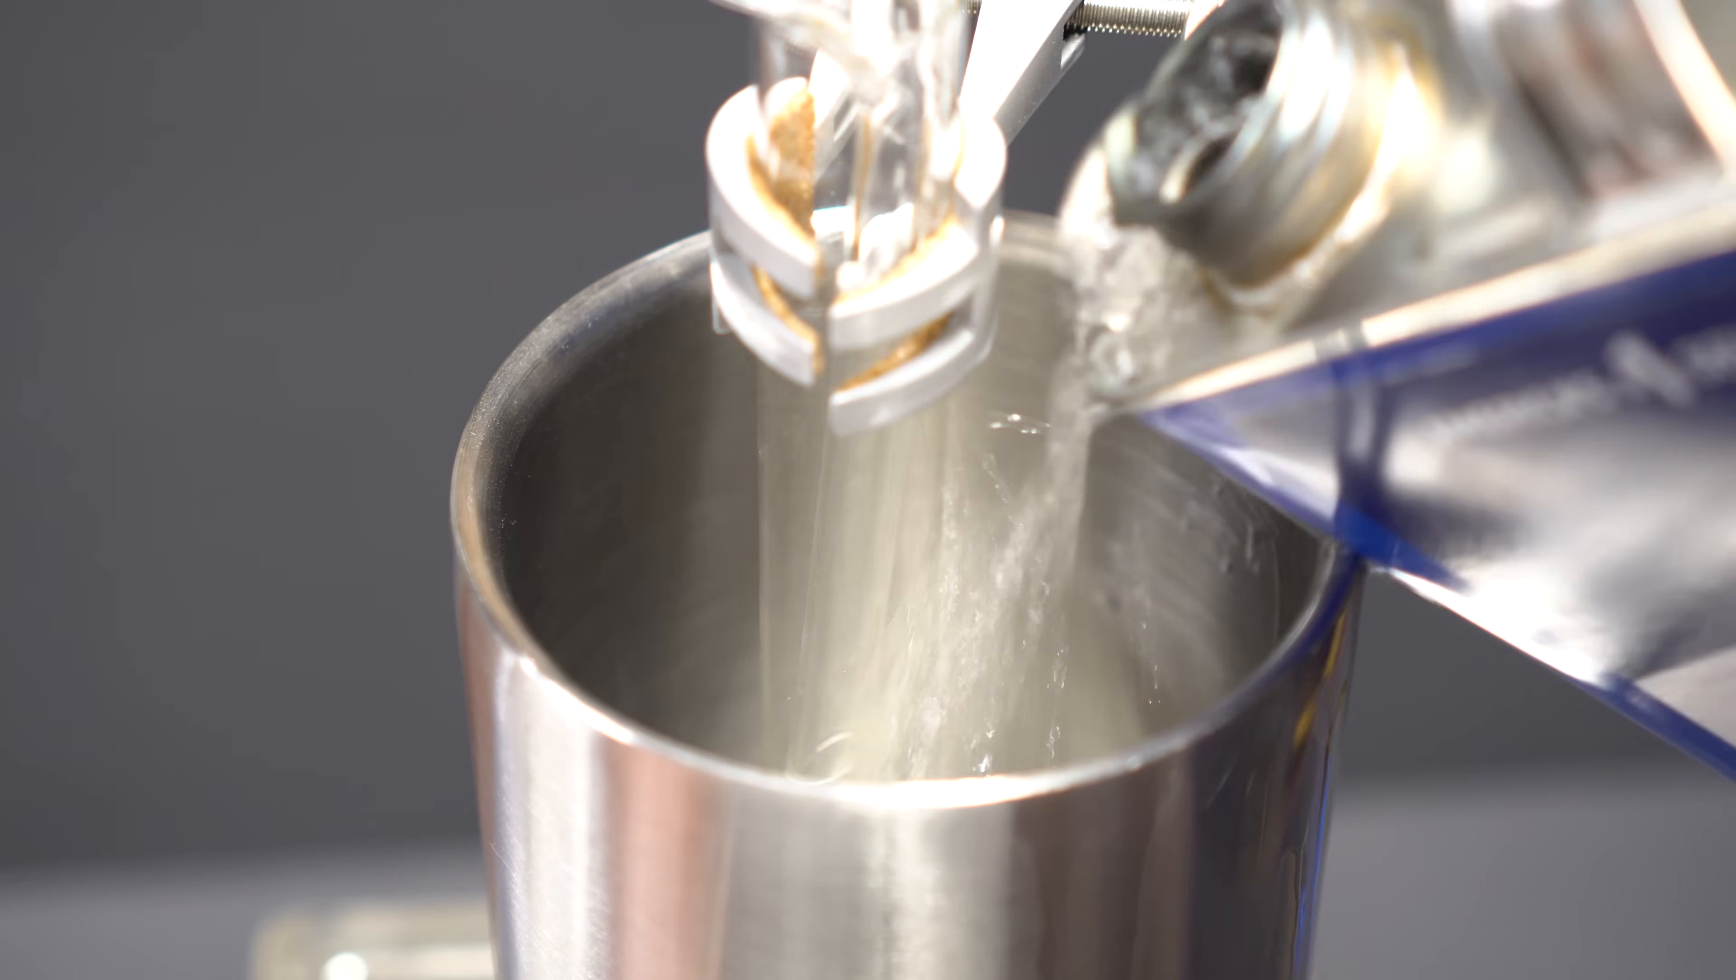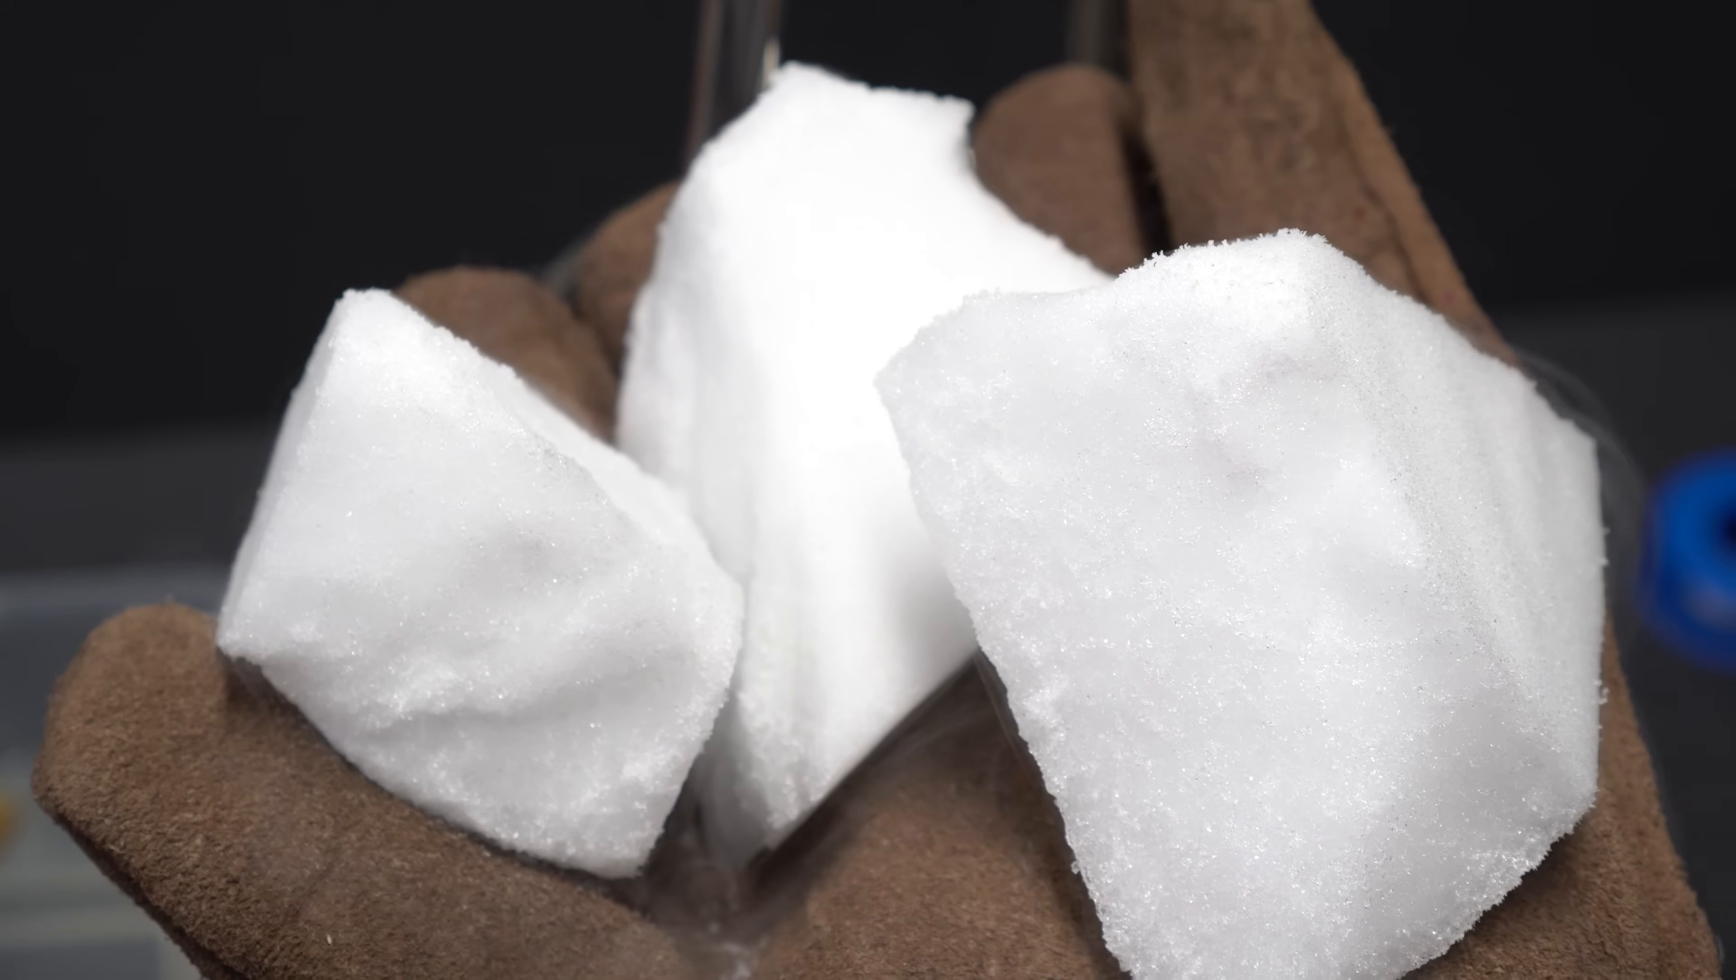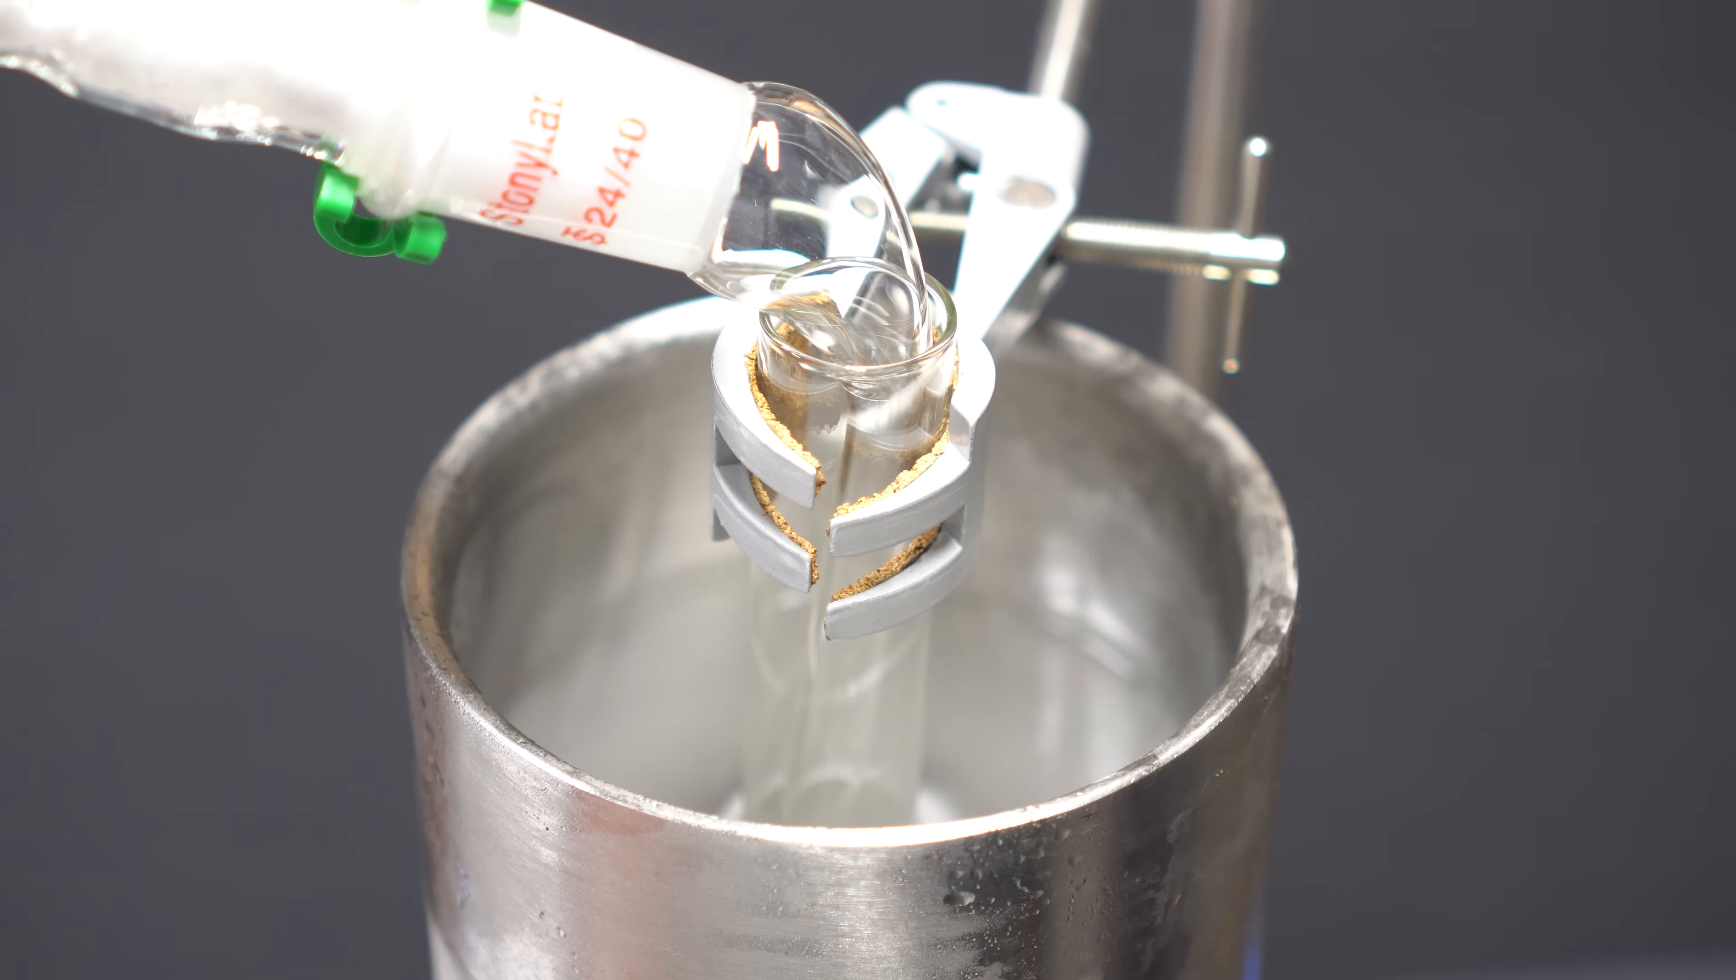What you're about to witness is one of the greatest mistakes that I've ever made in my channel's history. Other than having cringy humor that I'm very self-aware of, this has to take the cake. I should have started by adding the dry ice into the bottom of the wine cooler and then adding the acetone in. Since acetone has a much higher heat capacity than air, it sublimes the dry ice a lot quicker and a lot of CO2 is given off. I had to air my garage out as so much acetone was in the air. Once everything settled down, I eventually added more dry ice and finally got it to negative 78 degrees Celsius.